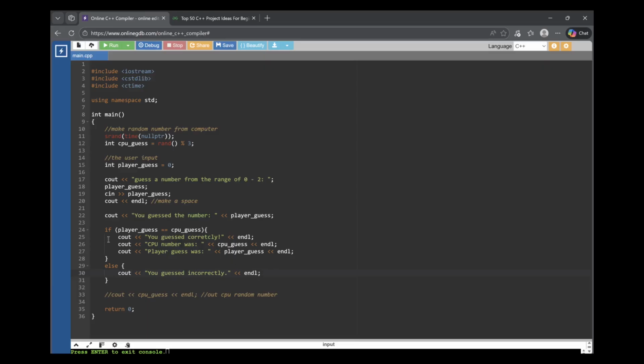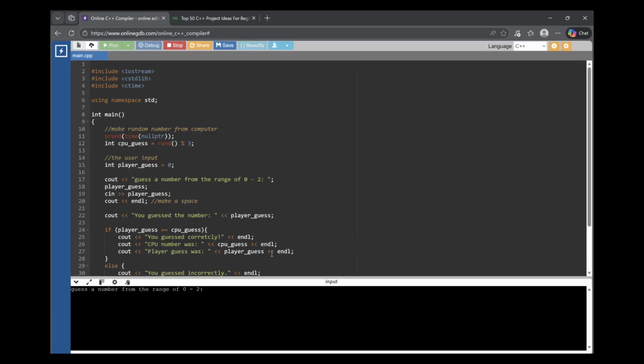Yeah, you guessed incorrectly. And so far with this, we can still do the same thing here. Just print out what the computer guess was and what your guess was. So we can just run this and see if it works.